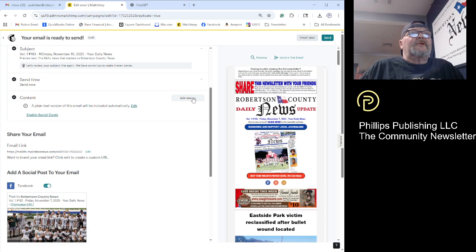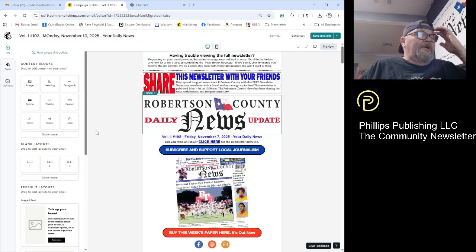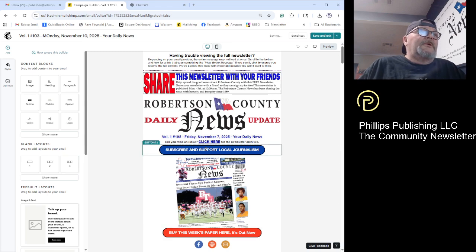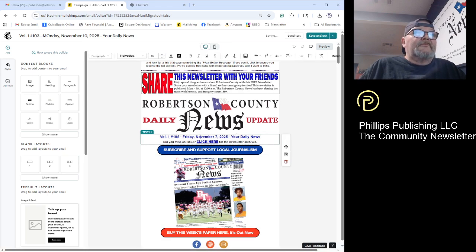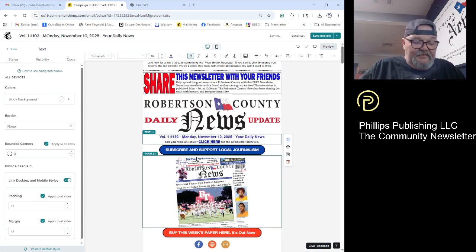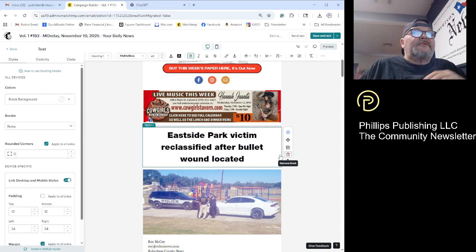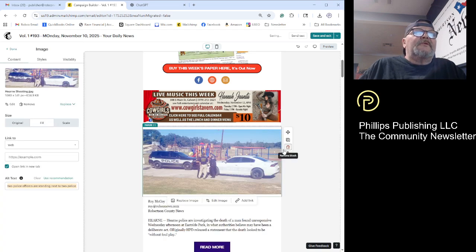And we're going to run over here and edit the design of this thing. This is very easy to use. It takes a little bit of learning, but doesn't take long to do. First off, we're going to go ahead and change out... Oops, that tells me I have a little typo in there, and when I go back I'll fix it. Alright, we're going to delete all of the stuff we had for Friday out of here.